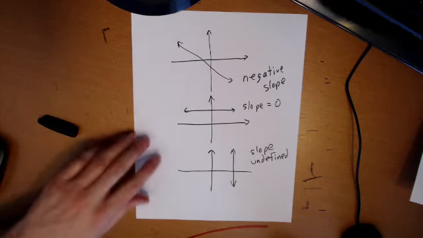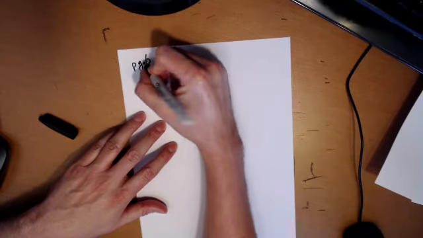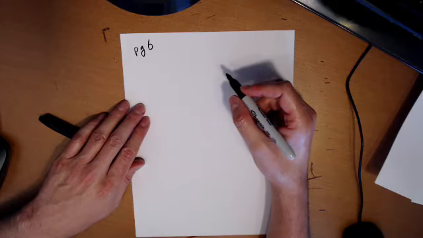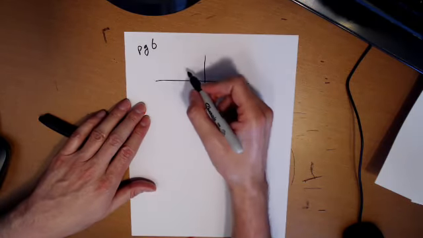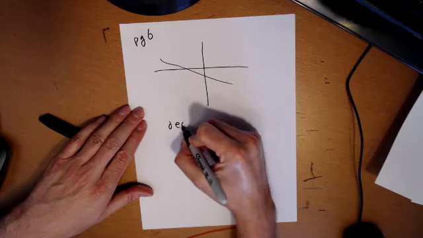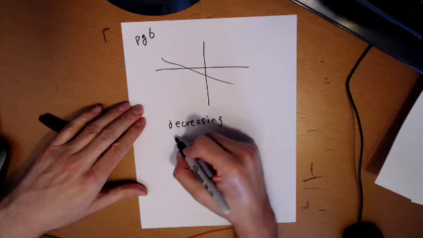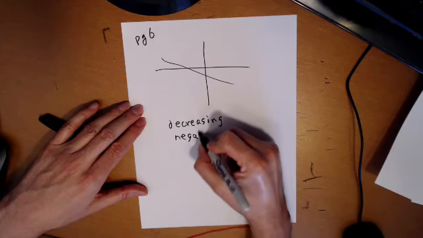Okay. Let's try some problems here. I'm looking at IR3.IR2 on page 6. They draw a pretty picture. Is the line increasing or decreasing? If you look at the picture, it looks something like that. So it's decreasing, negative slope. Should the slope of this line be positive or negative? Negative, decreasing, downhill, negative.